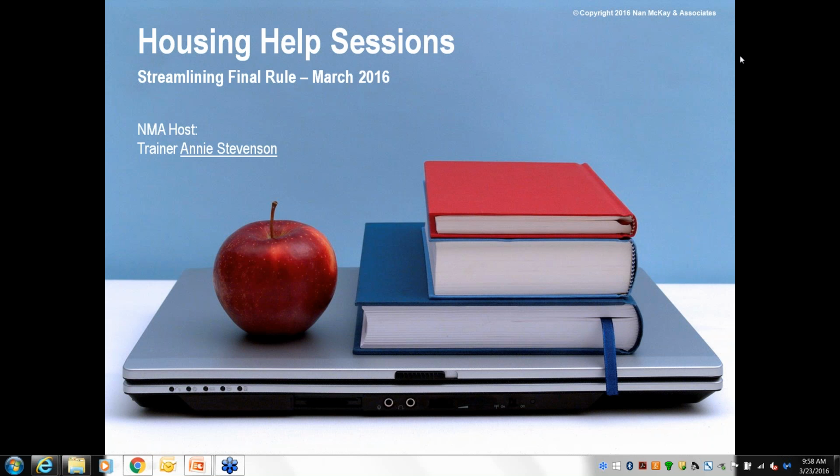And this is an option where HUD will now allow you to charge landlords for failed re-inspections in certain situations. And you can charge a fee, and HUD says a reasonable fee, but of course they don't define reasonable. One agency told me they were planning to institute a $25 fee. I think everyone would agree that's reasonable. Another agency said they wanted to charge $75. Is that reasonable? I don't know. HUD's not saying. What if $75 represents the cost of somebody going out?